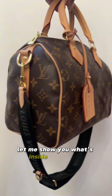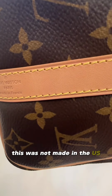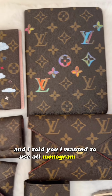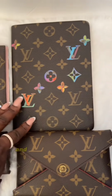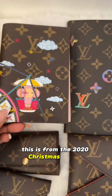Let me show you what's inside. And to add, this was not made in the US, it was made in France. I wanted to test myself, and I told you I wanted to use all Monogram SLGs, and that's exactly what I am going to do. I have my passport here, and well, this is the passport holder. This is from the 2020 Christmas edition.